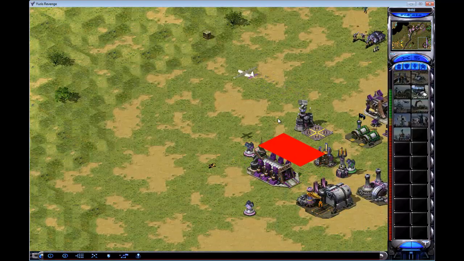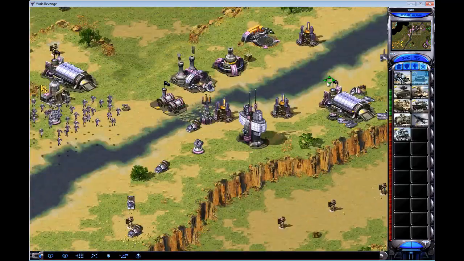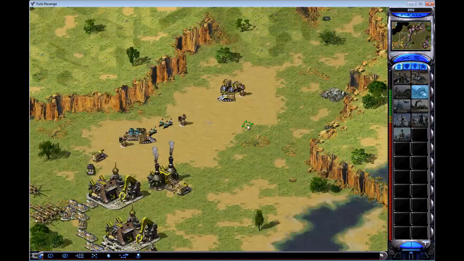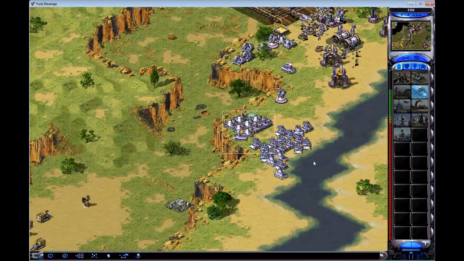Building. So like I said, right now we're just trying to make as many Grizzly tanks as possible. Grizzly tanks and Rocketeers will be the key to this game for me.